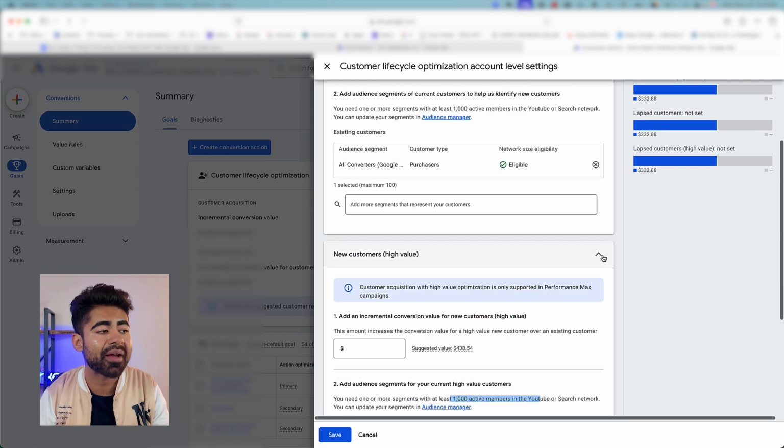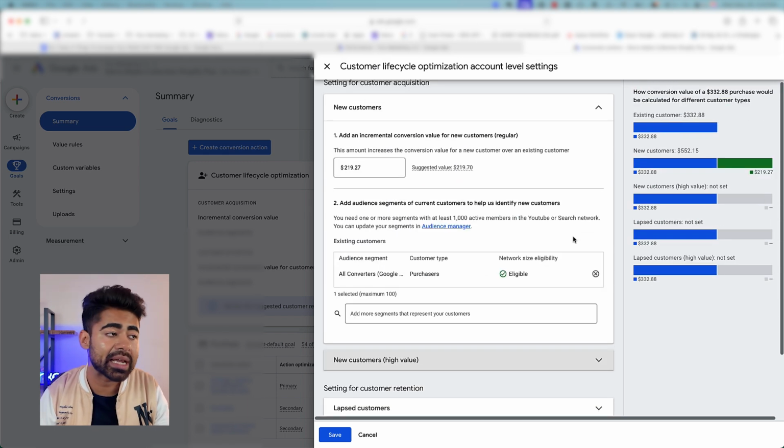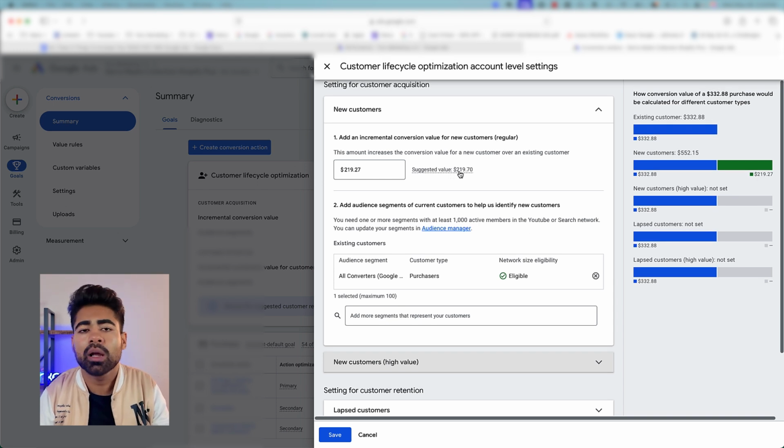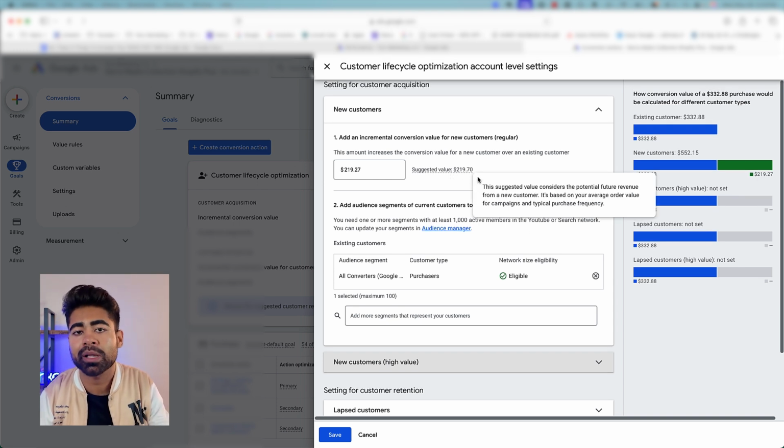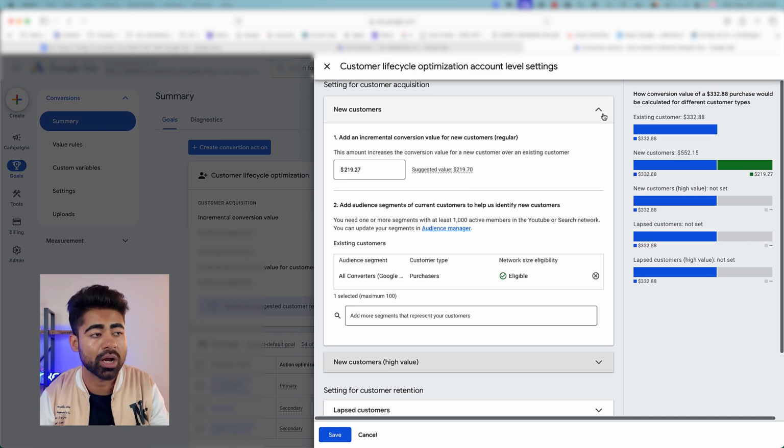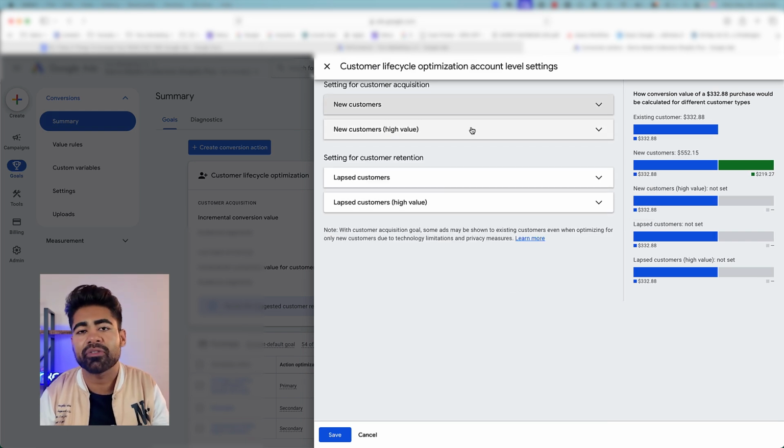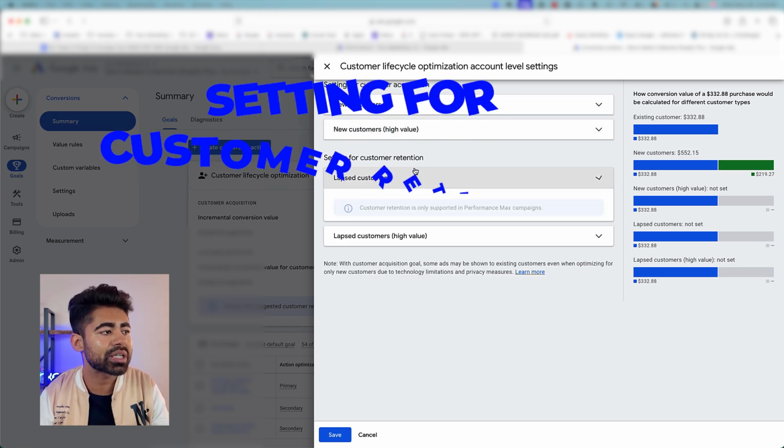But both of these should have some sort of setting within it, and the number actually is based around what's suggested by Google. You can also play around with this number, give it a certain number that you would like it to prefer over the other. But essentially that's more of something that's customized based on your current needs, based on your current settings, and based on your current results.